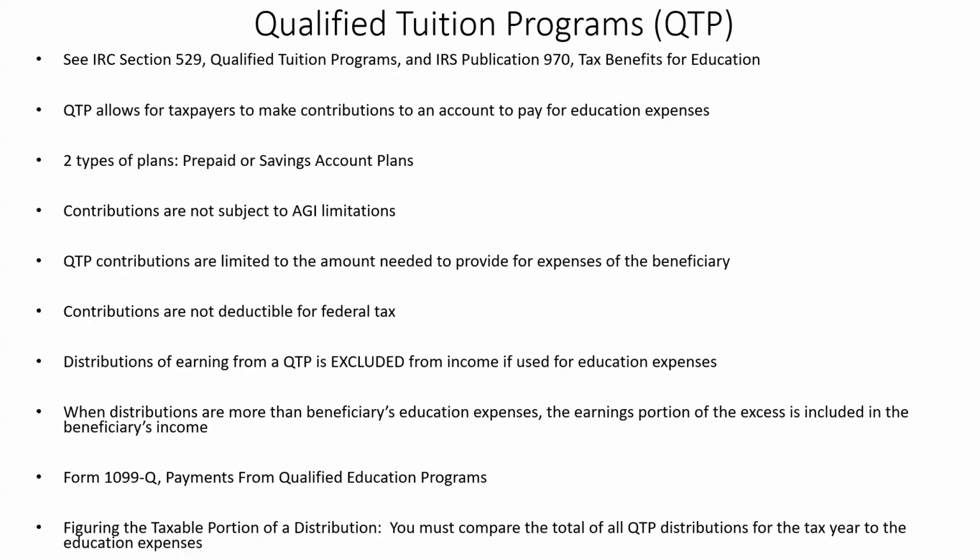Again, develop that fact pattern when someone says, I went to college and I paid all of this. And those go to what are called qualified education expenses. Now, we know from our discussion on the American Opportunity Tax Credit and the Lifetime Learning Credit, room and board is not considered, and neither is apartment rent. And so there are certain things that are not considered qualified education expenses. But again, develop the fact pattern, and your go-to document, your laundry list of education expenses, is going to be your publication 4012.